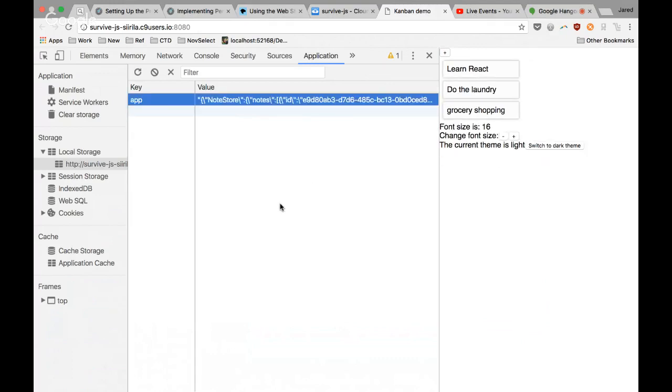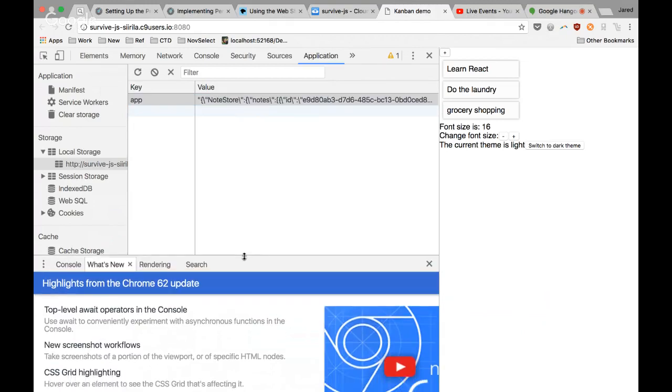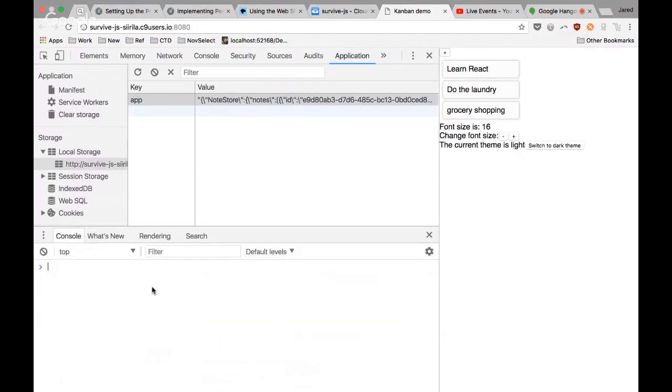So let's talk more about what's actually going on here and the low-level browser behavior that we're using. And then we can switch back over to the chapter and step through some of the code that we wrote in this chapter, or copied and pasted, if you will, and talk about how that's working and what it's hooking into. So this local storage capability is part of your browser, built right into your browser.